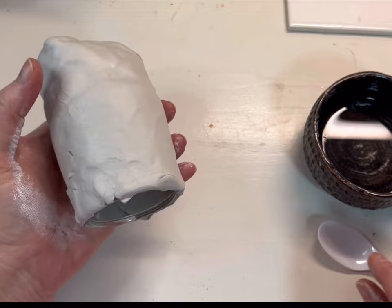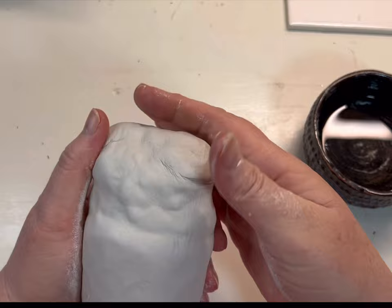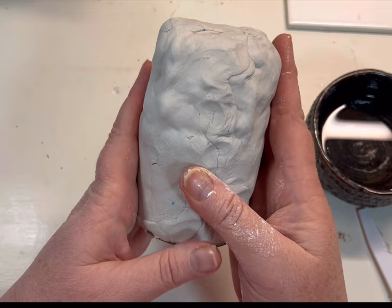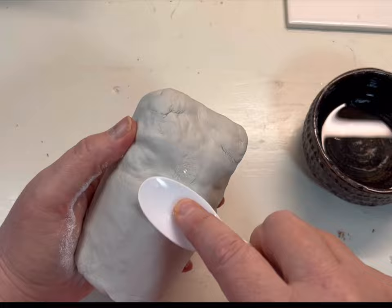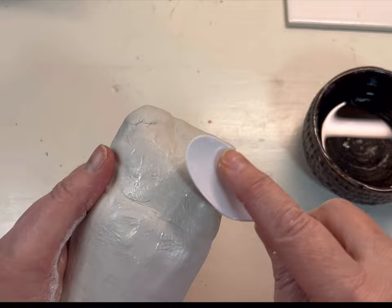Your best tools will be your hands. And I find also that the back of a plastic spoon works really well for me. So you'll see my tricks here. Like I said, my hands do much of the work to get it up to this point versus using a bunch of other tools. And water, you know, helps you smooth it. It's imperative to use water to smooth with air dry clay. Water is definitely your friend in working in this medium.